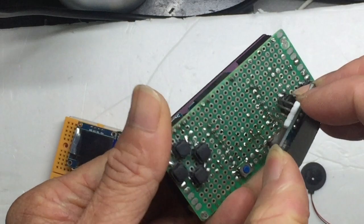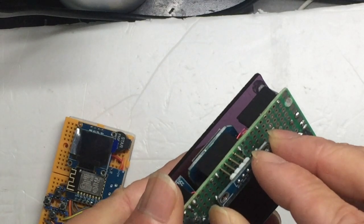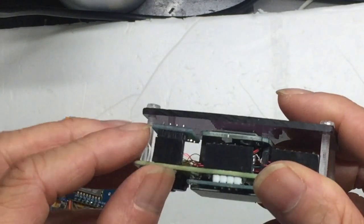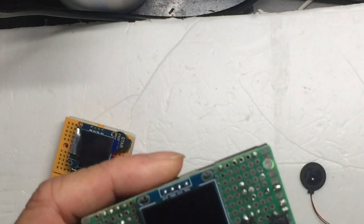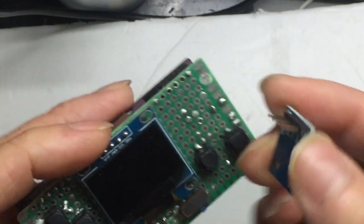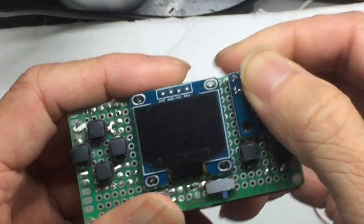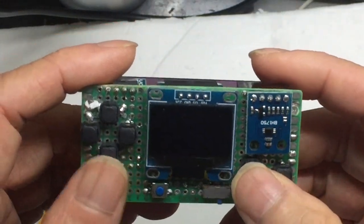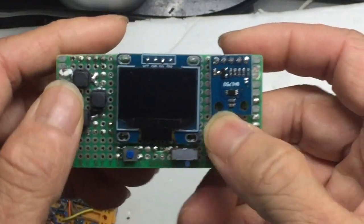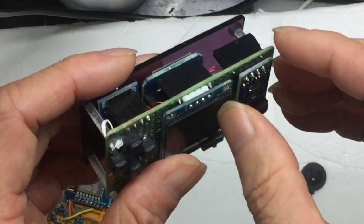On my port, I put in a connector here so I can plug in the display and replace it easily. There is a sensor here — it's a humidity sensor and temperature sensor, the AHT20. If I need, I can plug in this light sensor, the BH1750, through this hole here. So there's a pretty good expansion port you can use. If you have other types of sensors, you can just plug them in. When you don't use it as a game machine, you can use it as an IoT device.